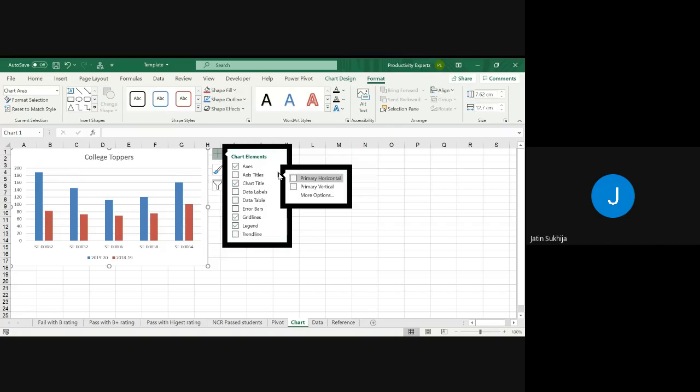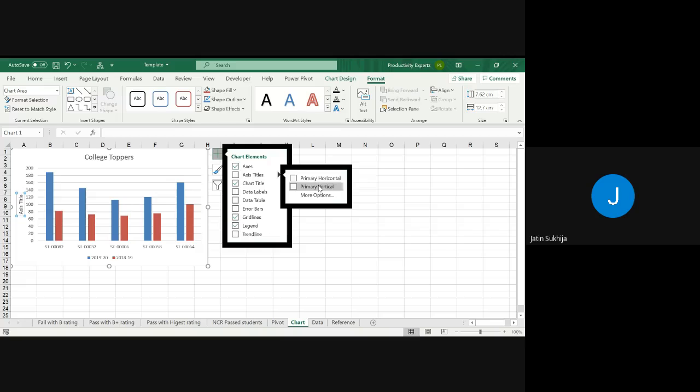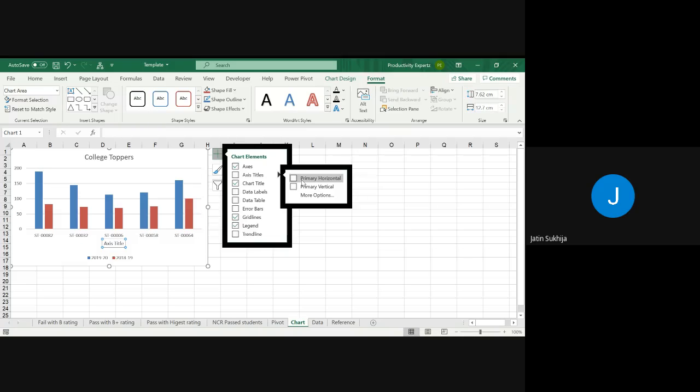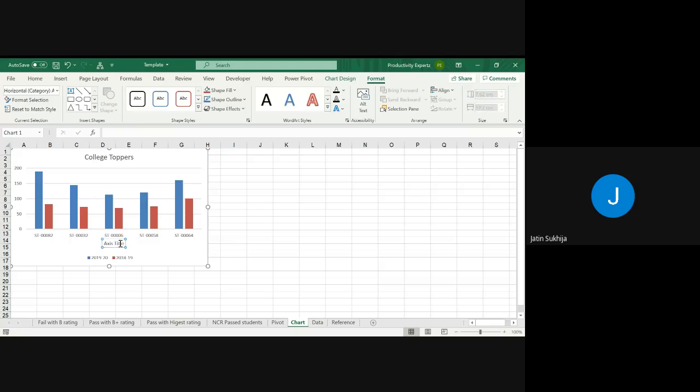I can define whether I want an axis title for the horizontal axis or for vertical or for both. So initially I'll go for a horizontal axis. Now you can see a horizontal axis title here. Let me click inside this and let me rename this to student IDs.